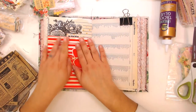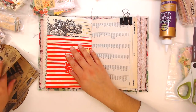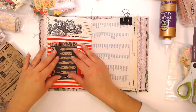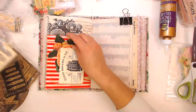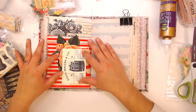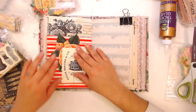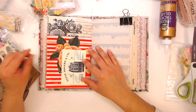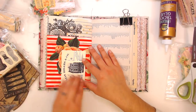And then let's see, on this side, what are we going to do? I guess on this side, I have one of these. Put one of these here. That'd look okay. I don't think it's going to really fit anywhere else. Yeah, that looks cool. It's pretty big, but I'm with it.